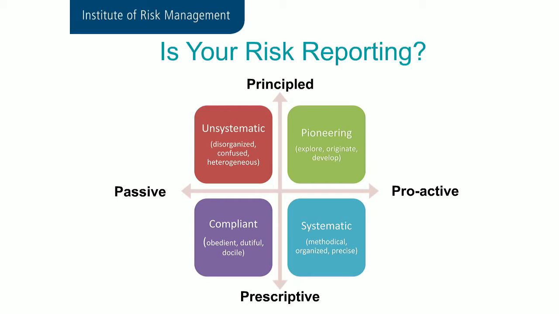So I'd be interested in people's perspectives on this. If you can see the audience vote screen, there is a little poll. Is your risk reporting more formal and prescriptive or informal and principled? So just have a quick reflect and see where you feel you are on that spectrum. Are you formal in your approach? Do you have formal risk reports? Or is it more around conversations around risk and risk management?